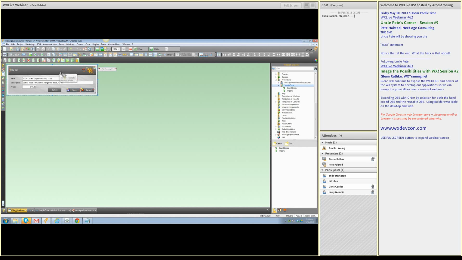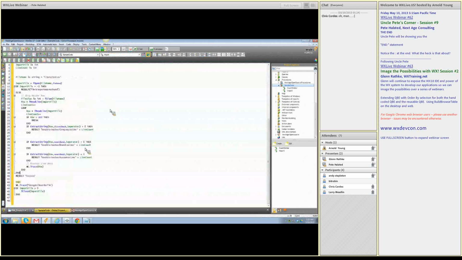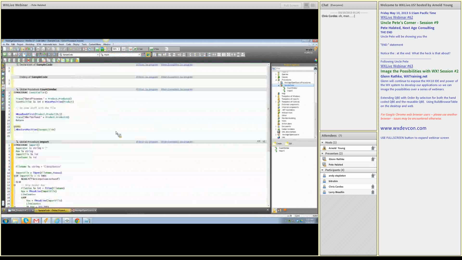So this is our product form, and say we have some kind of function that goes out and reads another product record, maybe to check for similarities, compare inventory between the two different products, whatever. Well, if we put a procedure in here, I called it count similar, although when we get to the code, you'll find out that it's not counting anything.